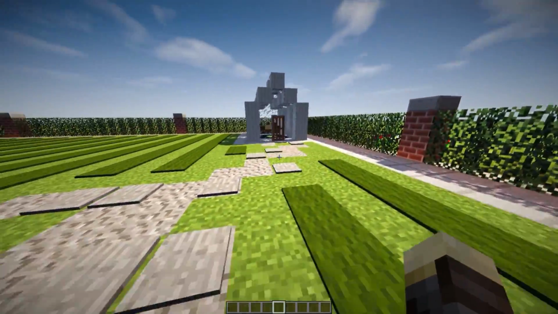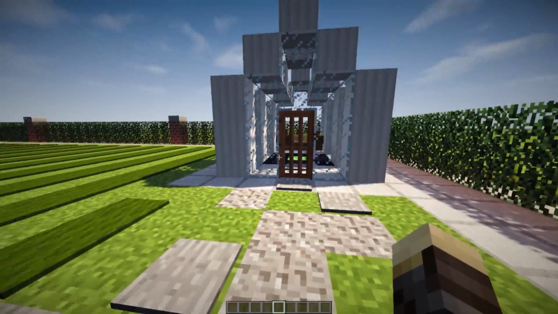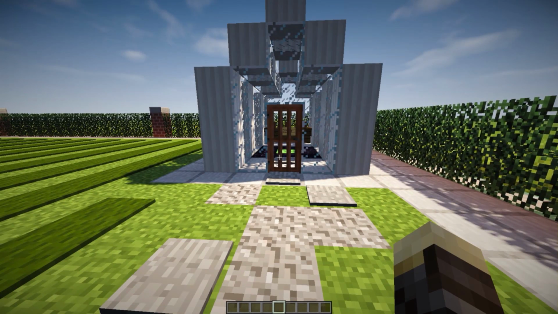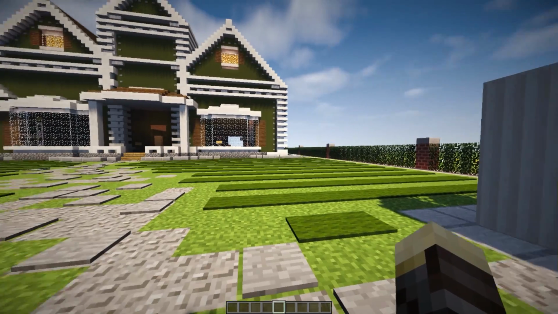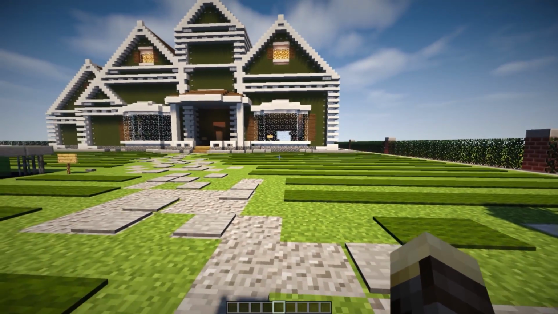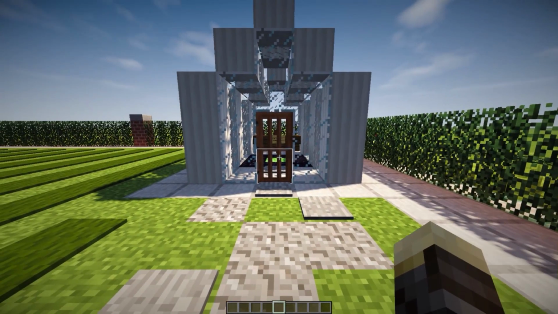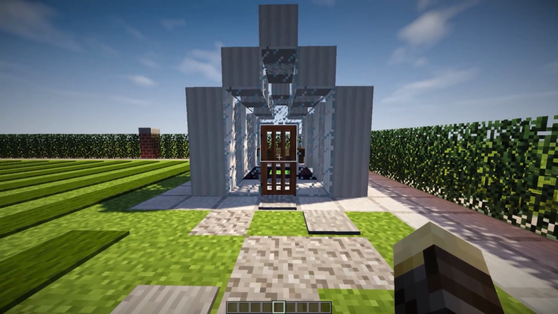Come back over here, and we actually have a secret escape room. So this is kind of weird and awkward in the map, but it does work. So say for instance someone is trying to attack your house on adventure mode or something like that, meaning that you can't really break blocks. You could go ahead and then jump over the fence using this escape house.